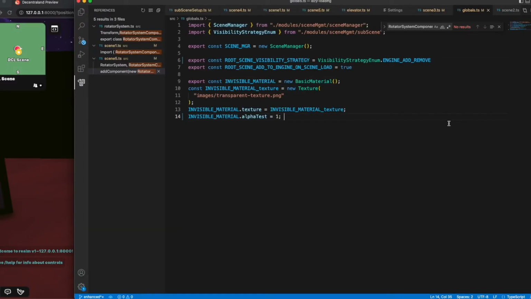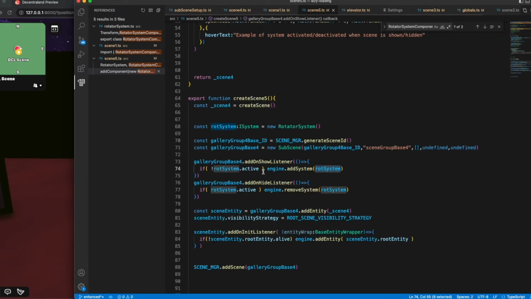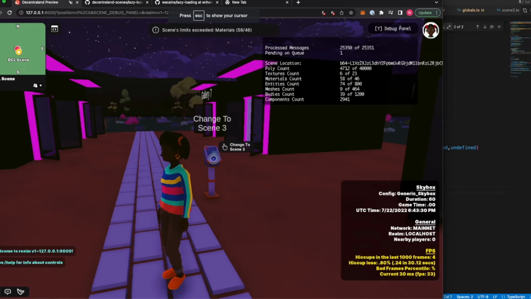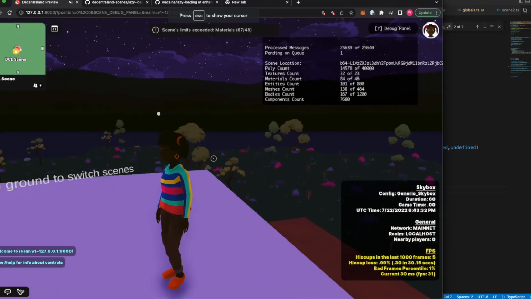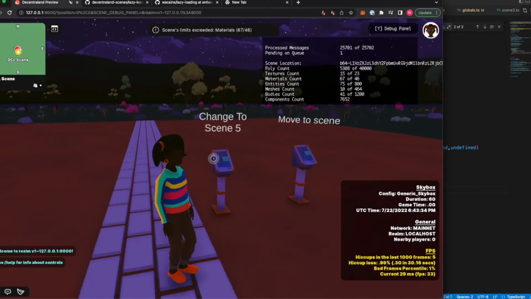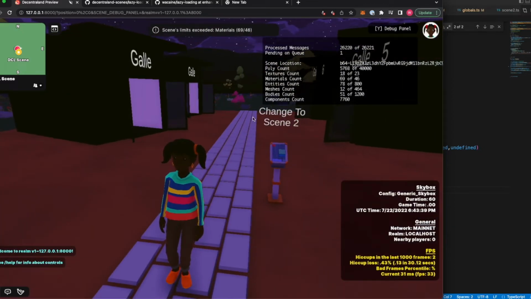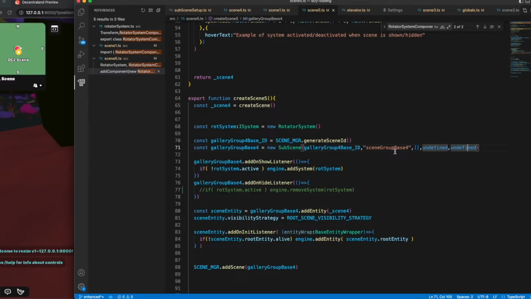And the fact that I removed the engine once it got loaded, which you saw me doing here, was also important, because if I did not remove the engine when it got hidden, the system would still be operating and would start affecting them as well. So here, the system is not operating on them once they become available to the engine.